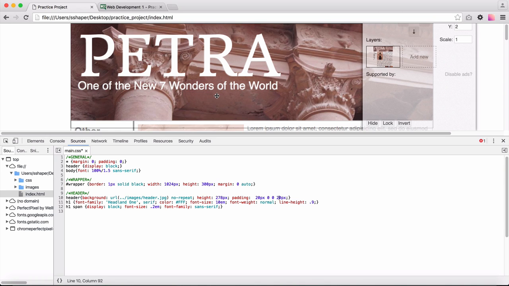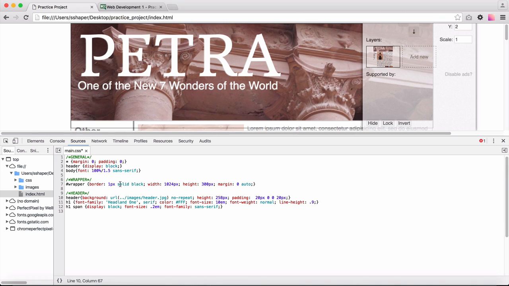There is one thing I have to remember, though, which is that the height of my header is 278 pixels. But I added a padding of 20 pixels to the top. So because I did that, I have to compensate here, and I actually have to make this 258 pixels now to make everything stay the same. I want to make sure to make that correction, or I might have a problem later.